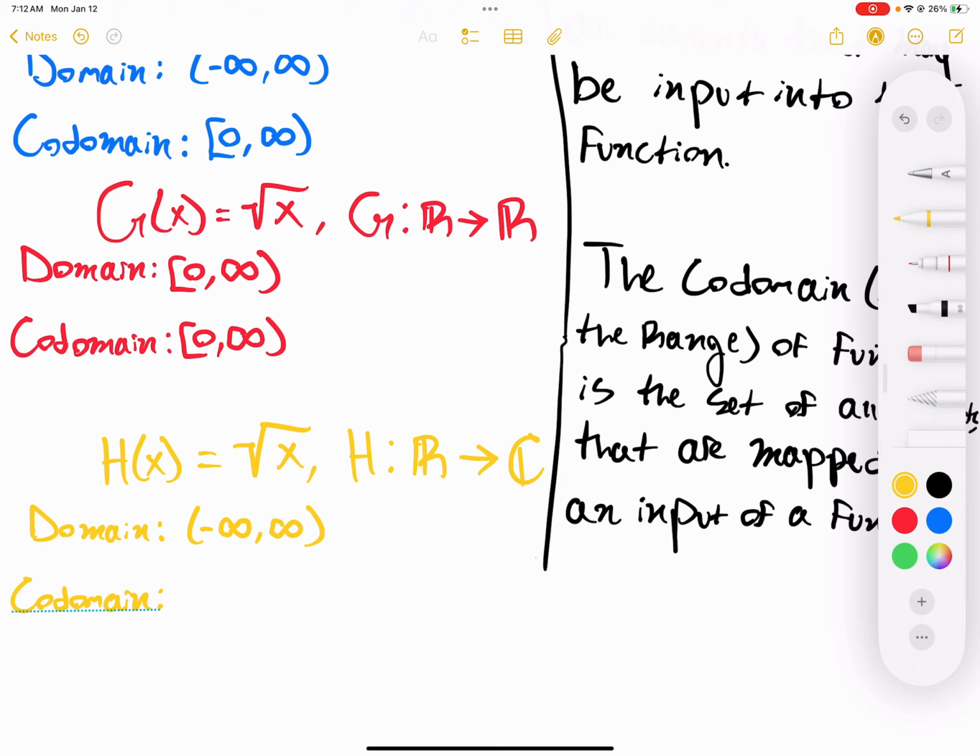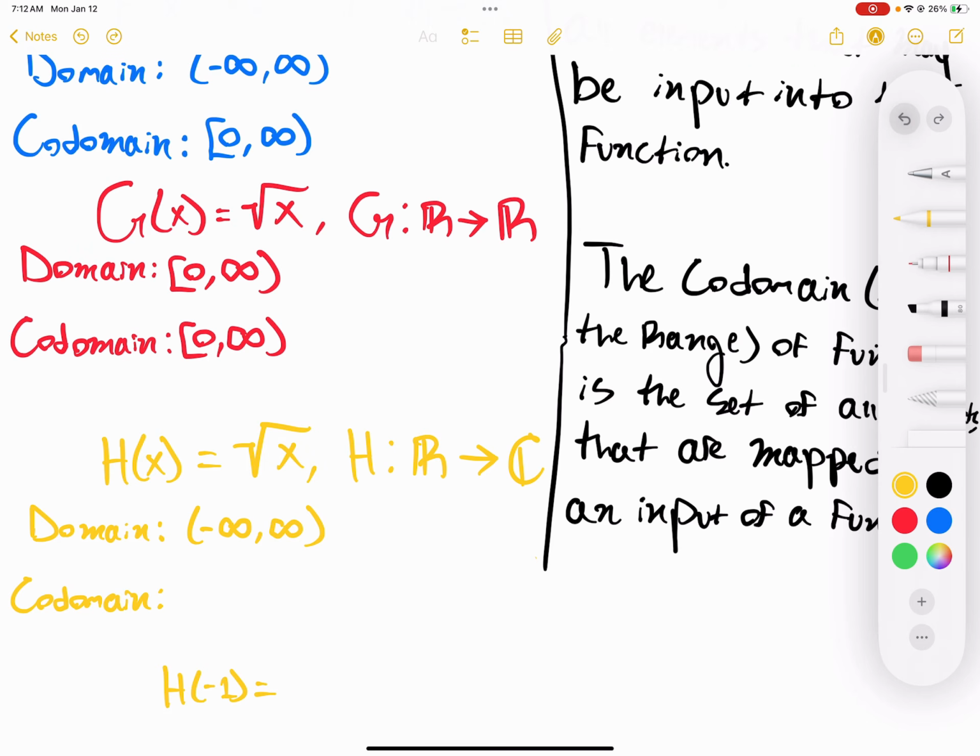Can we get any negative numbers? We can get imaginary numbers, but can we get negative numbers? If I take some real number and throw it into this function, whether it's negative or positive, let's do the example h of -1. That's not going to get me a negative number. It'll give me an imaginary number, but it won't get me a negative number. It'll get me i.